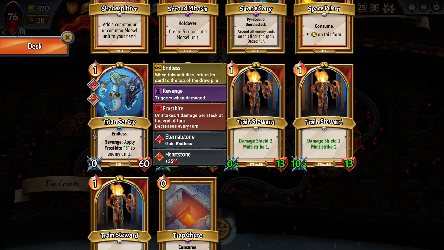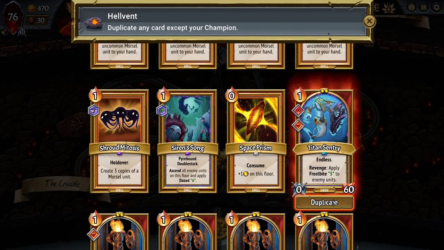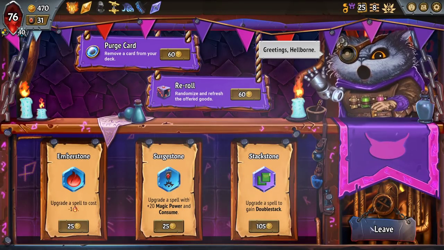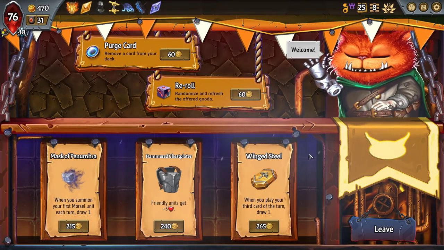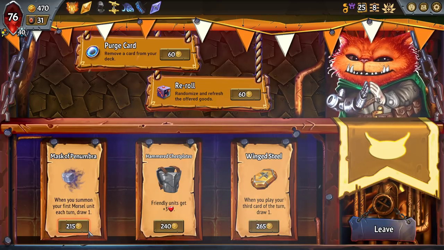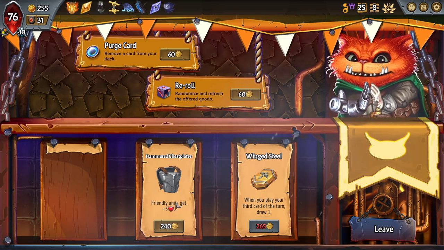Triggers went damaged, so revenge wouldn't even trigger then. But you know what? I am duping the Titan Sentry. Both of them don't need to be in play at all times, but I do need to make sure that I have one in play at all times. At least. We're gonna draw on enough turns that'll be viable for us, I think.